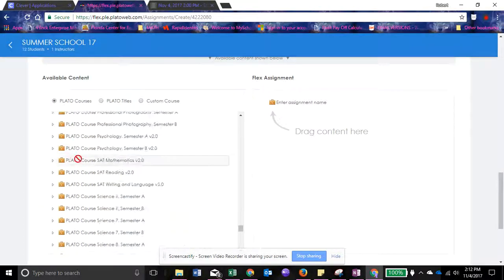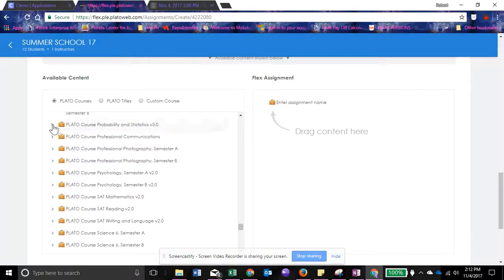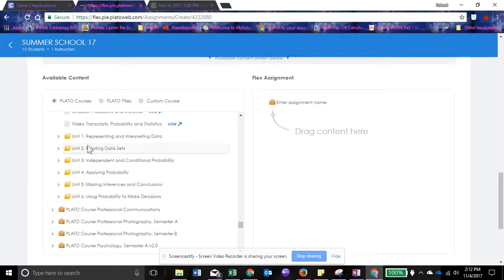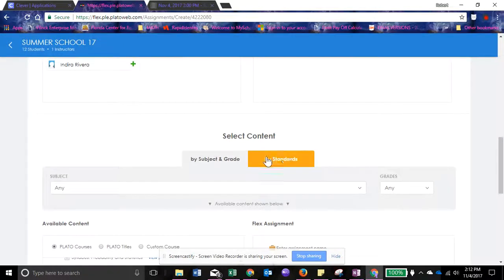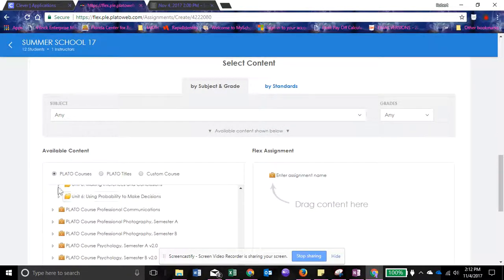So what's nice though about this area is that if you click on one, it shows you the whole unit, the whole pacing of the whole course. So you can dive into whatever you need. Students taking this for recovery, you also can utilize it in the classroom for makeup work. Kid is missing because they're sick or they're at home, you can assign this for them as well.